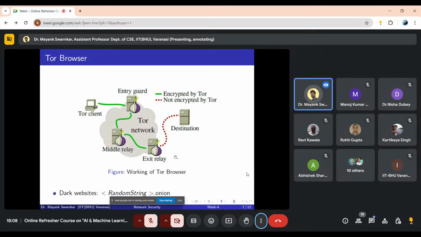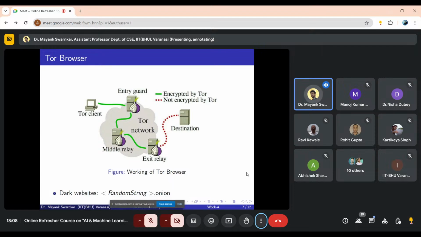Since layer-wise encryption is happening, the exit relay doesn't know what encryption is done by the entry guard. So this became very, very secure in terms of confidentiality. Even if security personnel like me want to find out who's doing this, it is very, very difficult for us to find it.